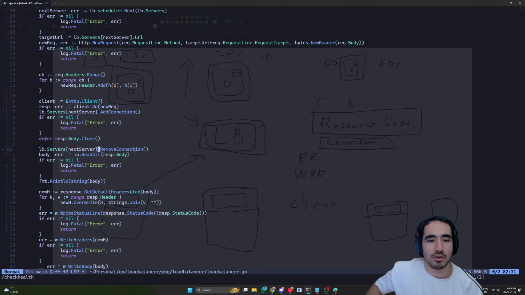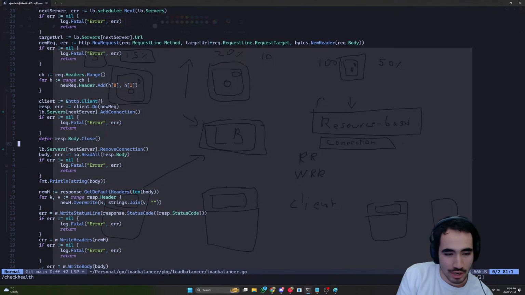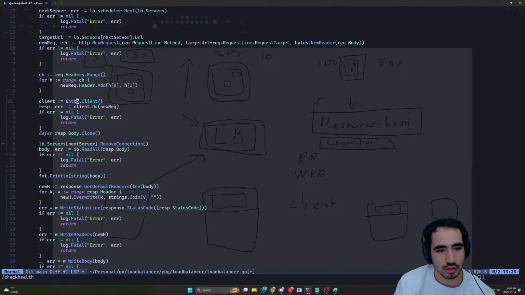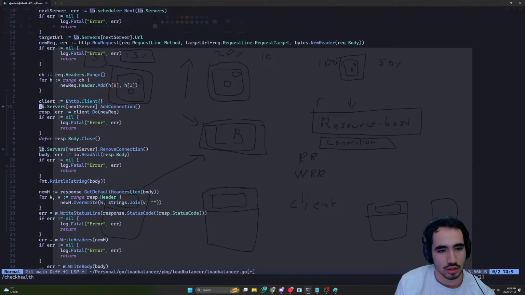So what I was worried about with adding and removing connections is that I don't know how this works in the backend when you do a request and then it waits for it. Does the handler stop right there? Maybe I add the connection here, and there's a deadlock right there where it waits until you get the response and then it executes the rest of the code. I assume so.